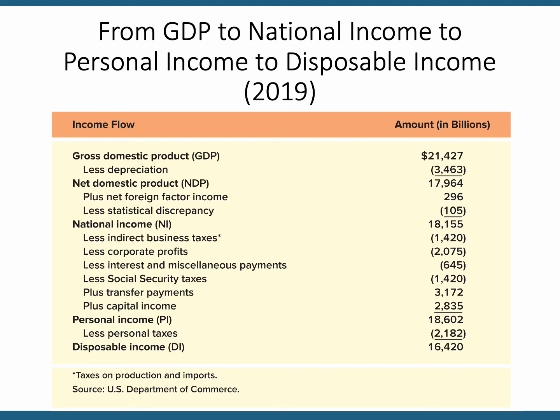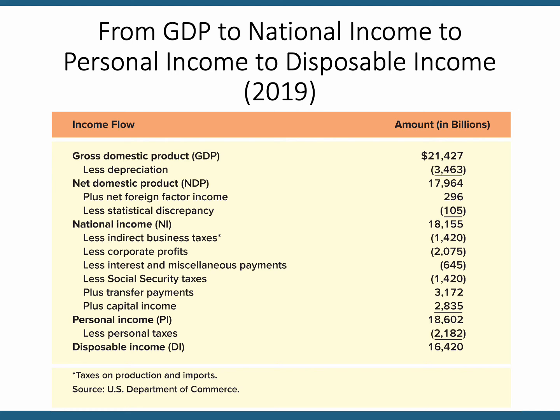This is an interesting table. This shows you the journey we just went on to start with GDP, and then to get national income from that, and then to get personal income from that. And so this was for the year 2019. So, the point of this is we say that there's two ways to measure GDP, the income approach and the expenditures approach. Well, GDP measured in the expenditures approach in 2019 was $21.4 trillion, or 21,000 billions.